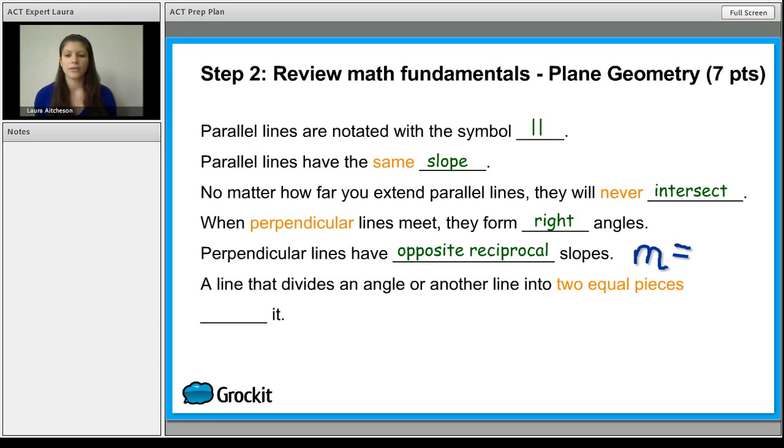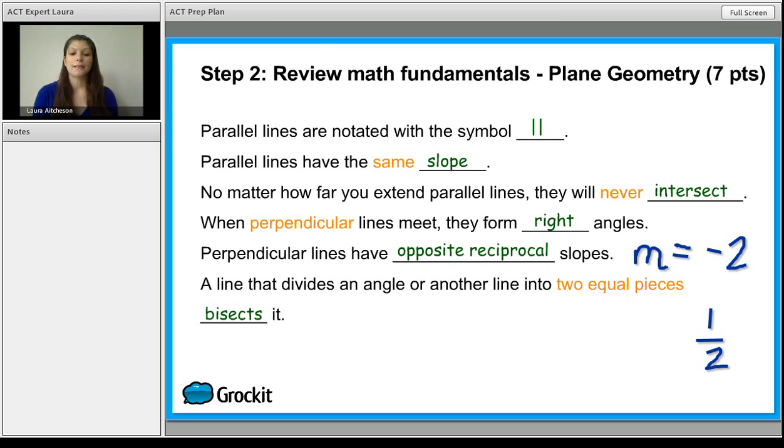If we have a slope of -2, a line that is perpendicular to that line would have a slope of +1/2. So when you take a look at the idea of opposite reciprocal, if the original is negative, then the opposite reciprocal is going to be positive. If the original is positive, the opposite reciprocal is going to be negative, but also don't forget to take that reciprocal. Another example would be -3/4. A line that's perpendicular to a line that has a slope of -3/4 would be +4/3.